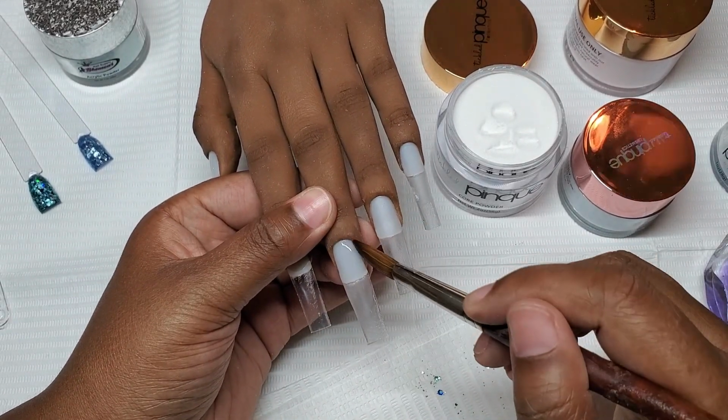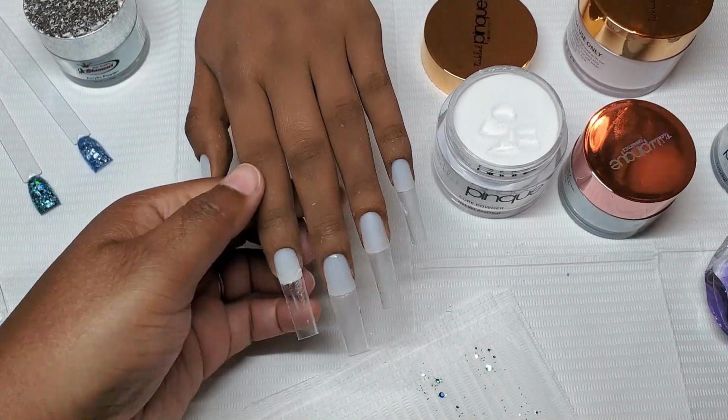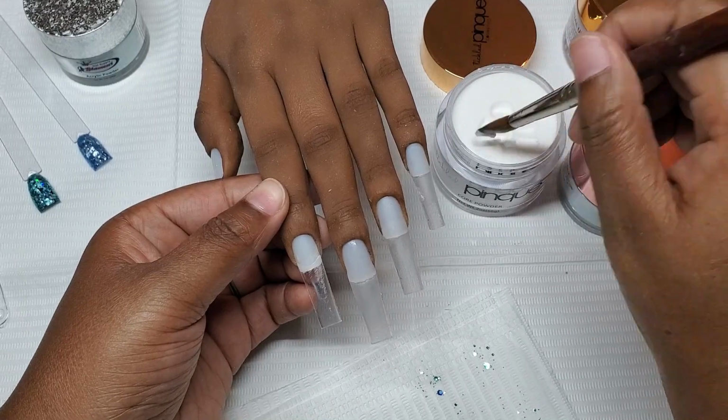And I will mention this video is just to give tips. This is not the full process of doing nails. If I were to actually tell you guys the full process of doing nails, I would literally have a human's hand so I can actually lead you guys the correct and right way.